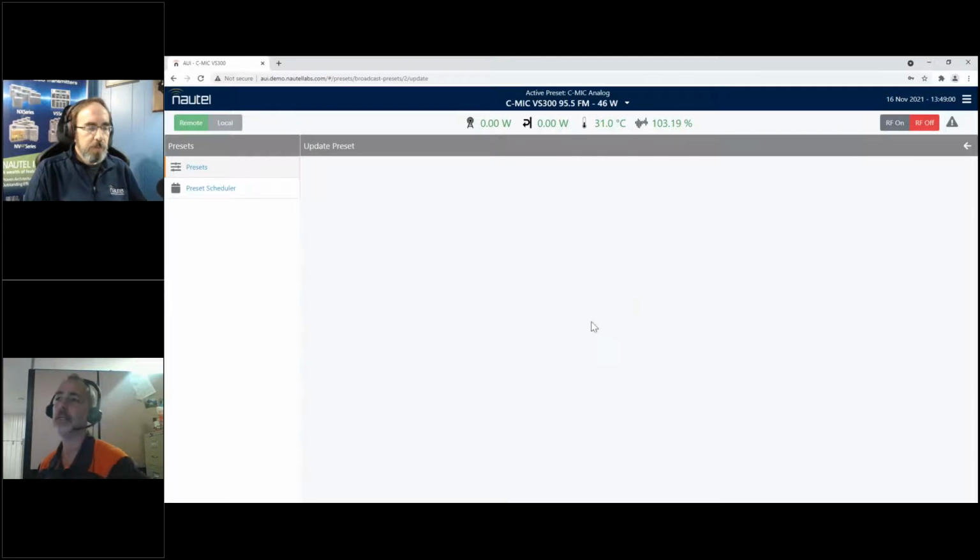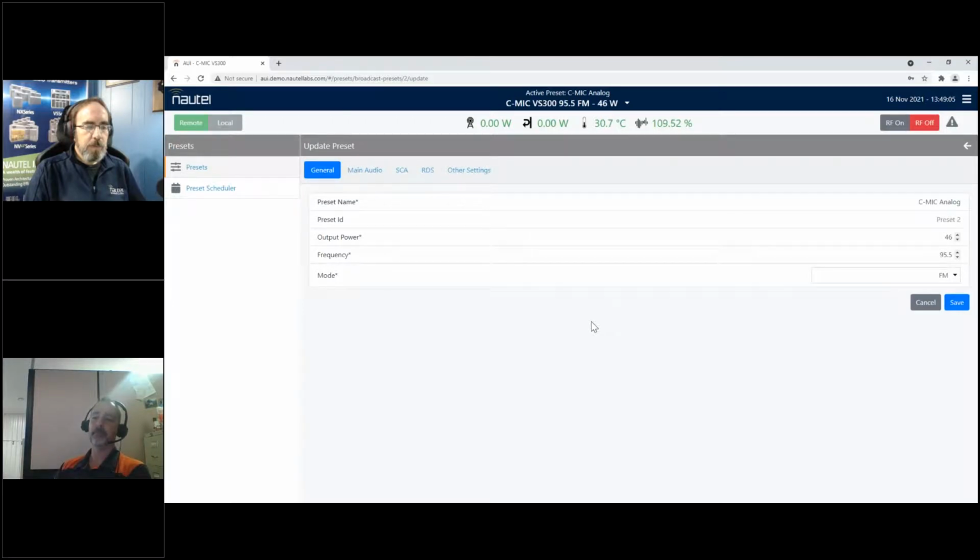The menu-wise, it's the same as the old AUI. It doesn't have the same bling and colors as the old one, but that's because we're HTML, we're not using Flash. Also, you will notice in here that this current beta version doesn't have units. I will tell you what the units are, but it's a reported bug. They will add the units in beta 2 or whatever their next release is. Some of them are pretty obvious. If you're working on a 300-watt transmitter and it shows 40-something, I'm going to guess those are watts. It gets a little trickier when you're talking about audio inputs.